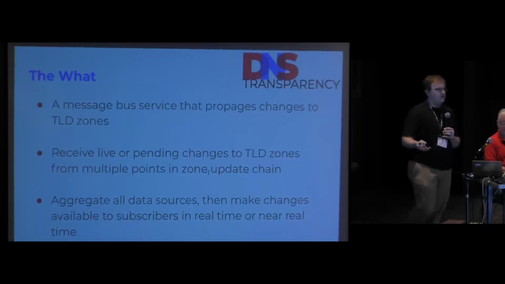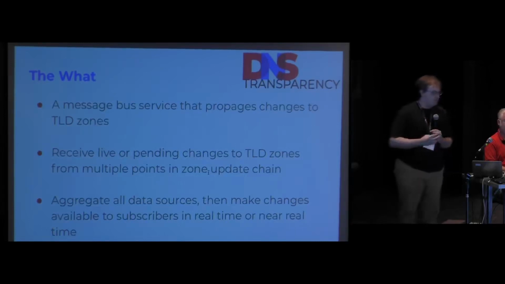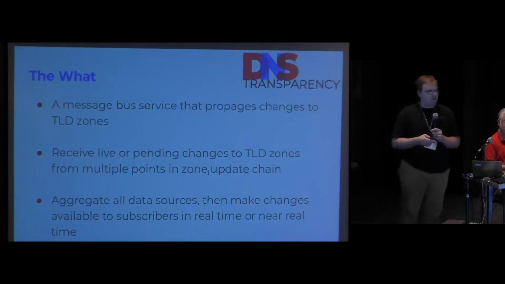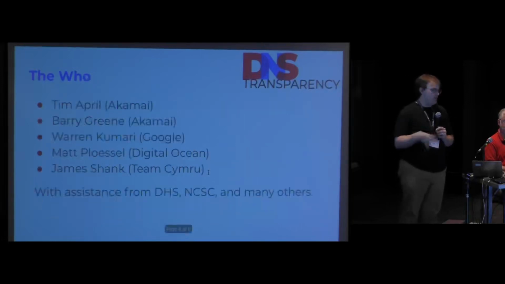That could be a registrant, it could be a user, all sorts of things like that. This would get hopefully real-time updates from as many TLDs, and then possibly later on second and third level domains, as possible. And then it'll aggregate that and ship it out to whoever wants to get it in hopefully real-time or near real-time formats.